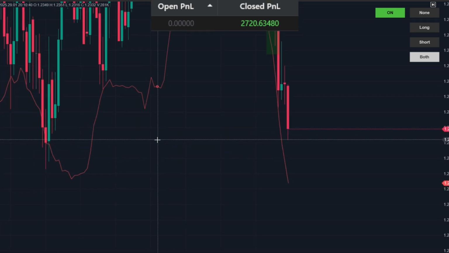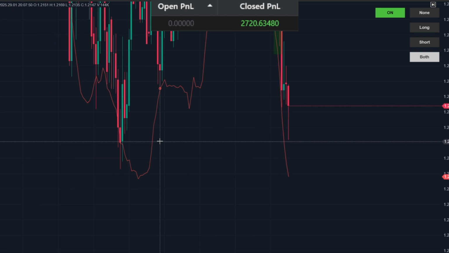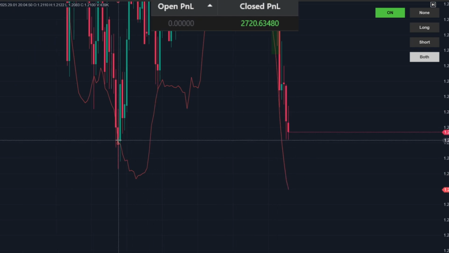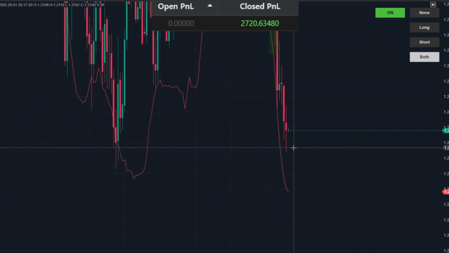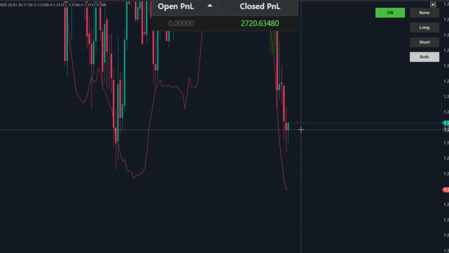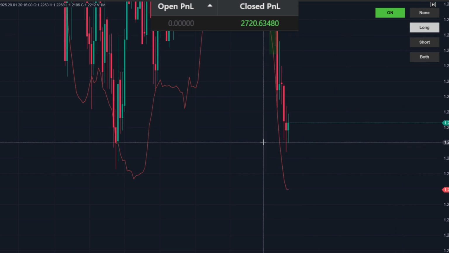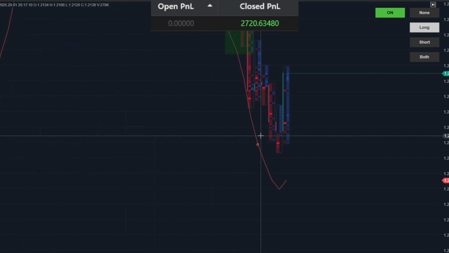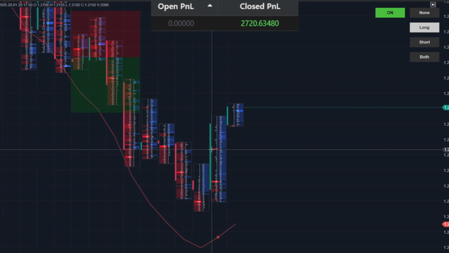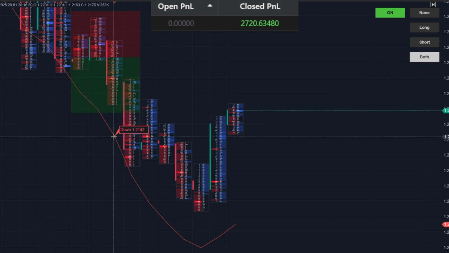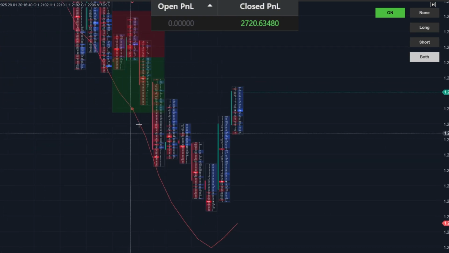So here's the support level. It looks like there is a bit of a reaction on it. Let's see. This is where I'd want to take longs, because on a low time frame like this, if there is a reaction here, then price is going to bounce back. But I'll keep it on both. Okay, I'm going to switch to long here. Let's see what happens. Because we got that reaction. Okay, I'm going to switch it back to both. I'm not sure where price is going. I'll just let the bot decide.